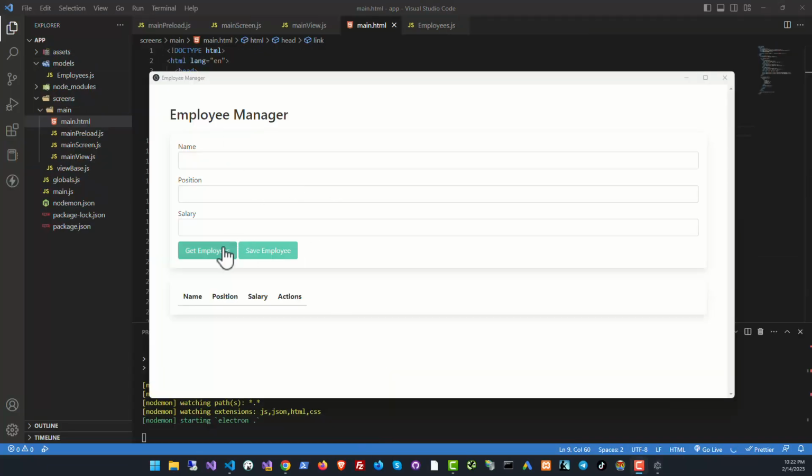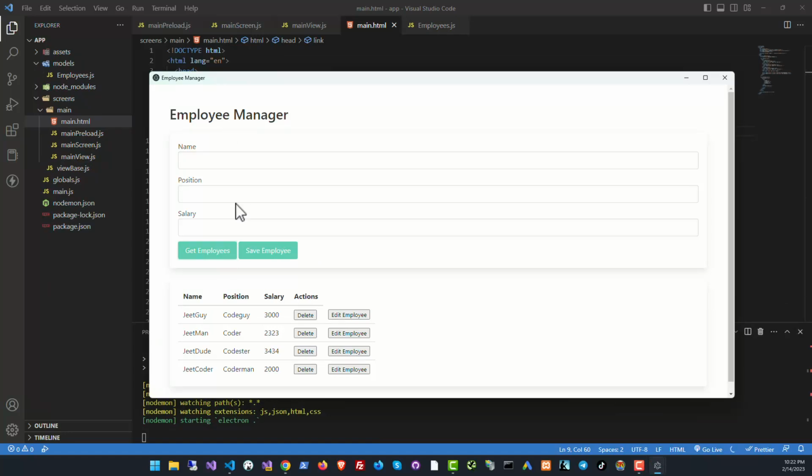This little app that we're going to build is an employee manager app. You can put in name, position, salary of employees and review them, and if you want you can delete records or edit them. This app is going to be great to learn the CRUD, create, read, update, delete functions of Mongo. So let's get started right away.